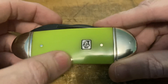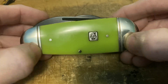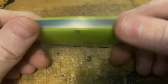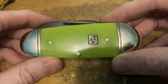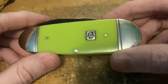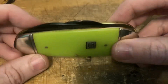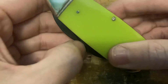The workmanship on this is solid — very smooth, you don't feel any rough edges on the outside. This is a pattern known as a sunfish, also known as the elephant toenail, particularly with old Case knives. It's also sometimes referred to as an English rope knife. This is a big beefy boy with big blades, and there's a reason for those big blades.